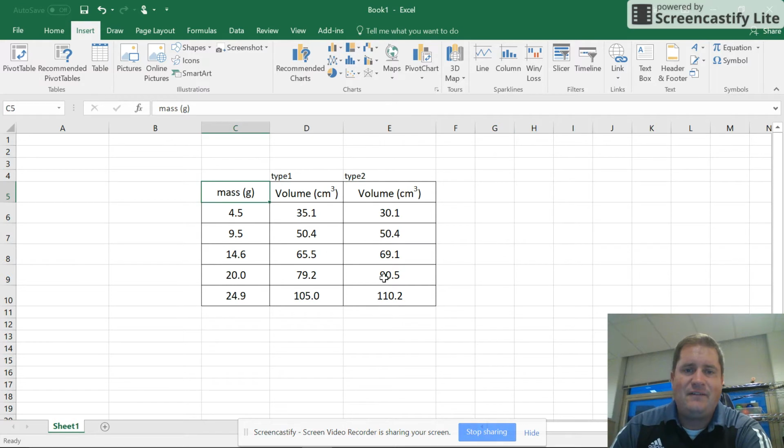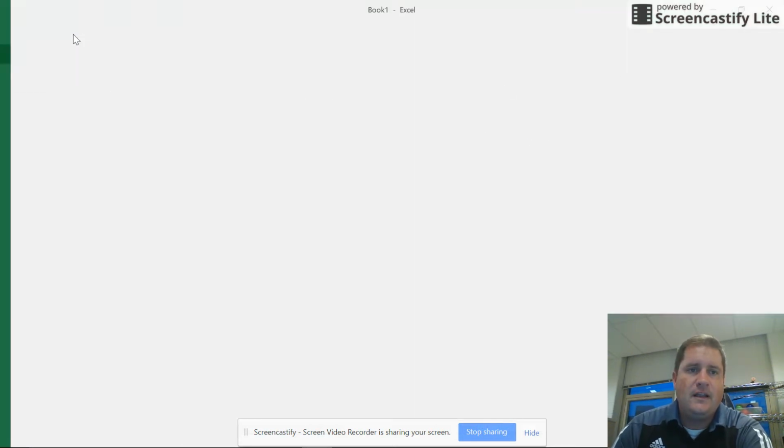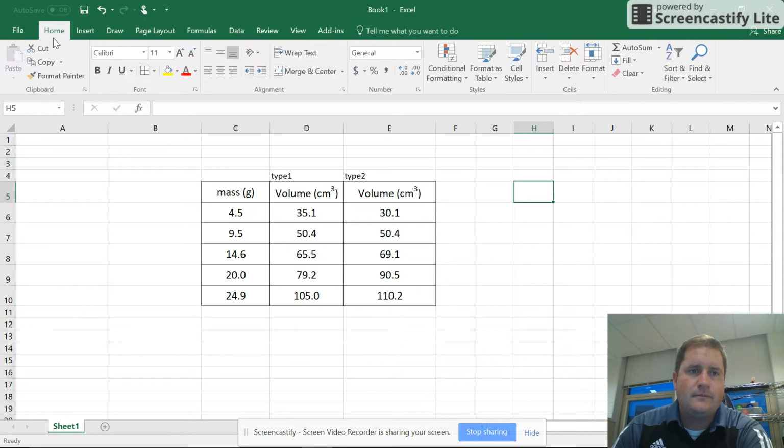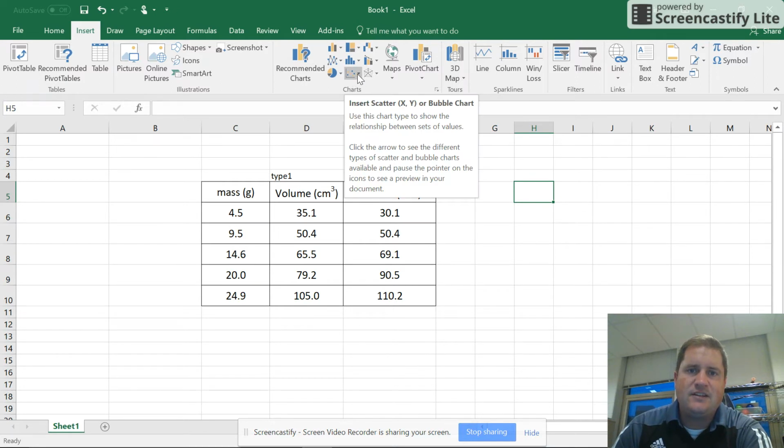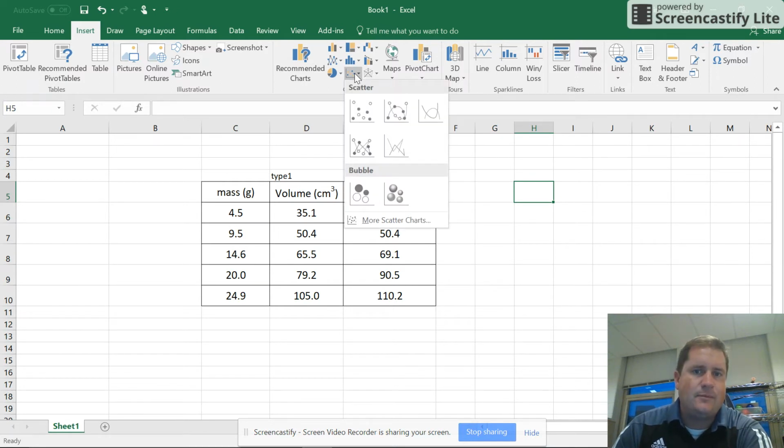All right. If I have any one of these cells clicked on or selected, it kind of starts to build based off what it thinks. Versus if I go over here, it'll let me build from scratch. So in the insert tab up there on top, we're going to go over here to where it says charts. And the chart we're always going to want for physics is this chart right here in the middle that has basically a bunch of dots on it. That's called a scatter plot.